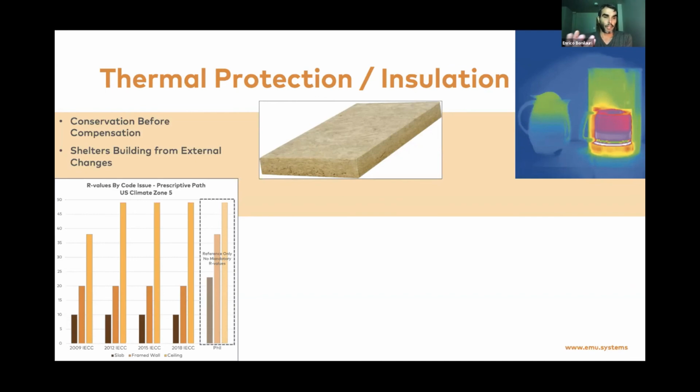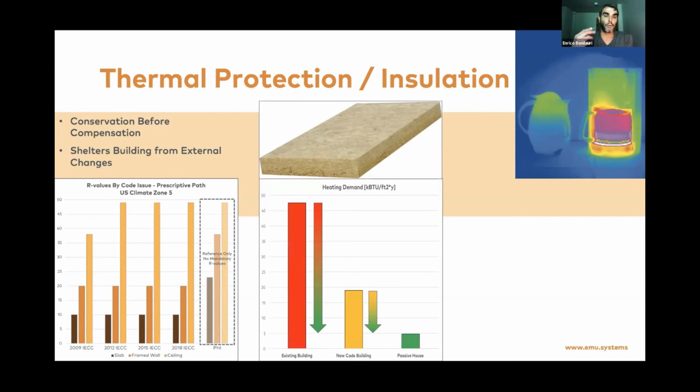So just in looking at how much insulation we could be installing in our buildings if we're going for Passive House, the outcome of that is that the need for heating gets reduced by about 80% compared to brand new buildings. So code is missing a great opportunity, I think, in just jumping ahead and providing buildings with much more energy efficiency.